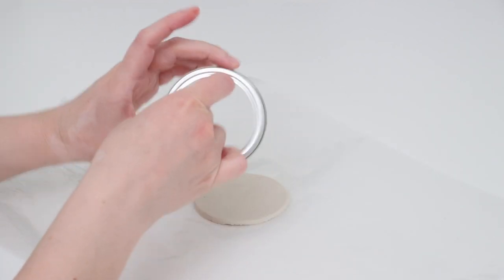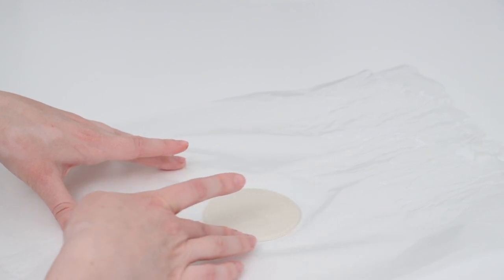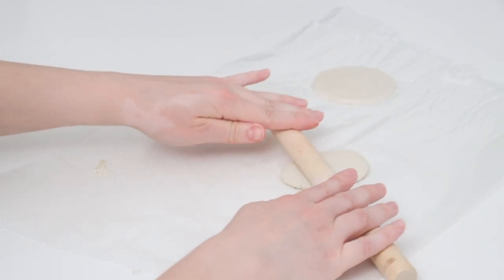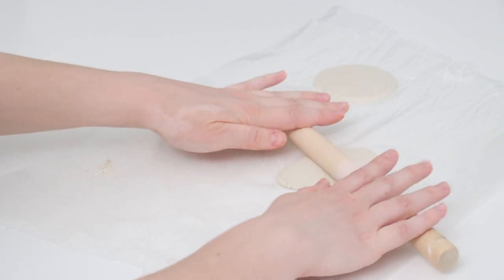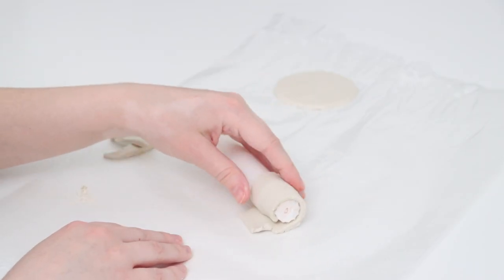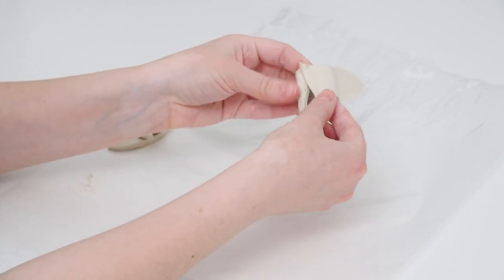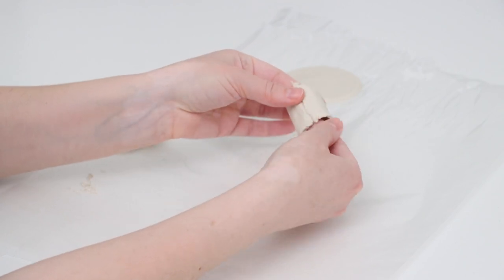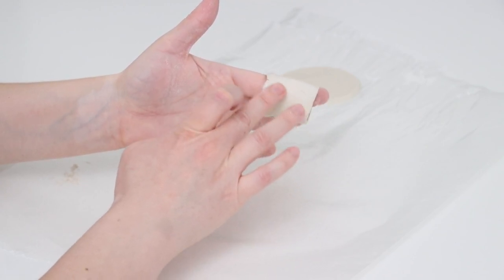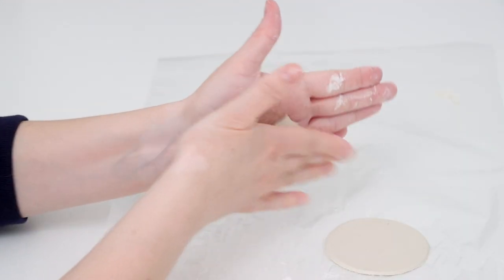I popped that little circular shape out, then took a little bit of water on my finger and smoothed out the edges. When you're working with air dry clay, it really helps to keep a little cup of water nearby so you can smooth things out. The next step is to take another piece of clay and roll it into more of a rectangular shape — this is going to be the part that holds the actual taper candle. I cut off the sides to make it more of a rectangle, then took the candle I wanted to use and rolled the clay around it to get a rough estimate of the size. Then I peeled it off, closed it up, and used water to press the seam together and smooth it out. You'll see little cracks here and there — just take a little water and smooth them out. It's not going to be perfect, but I honestly love when these pieces look a little organic and handmade.